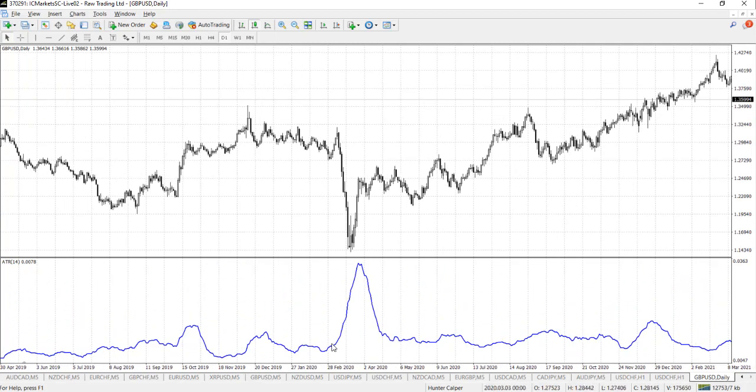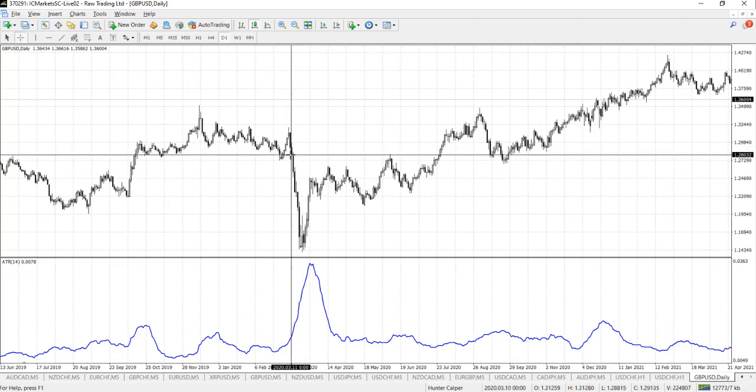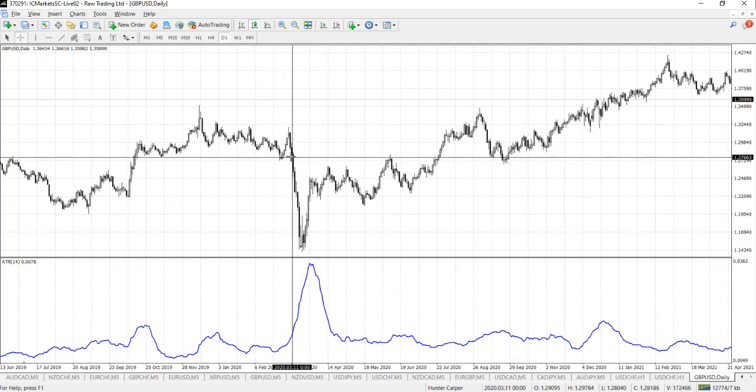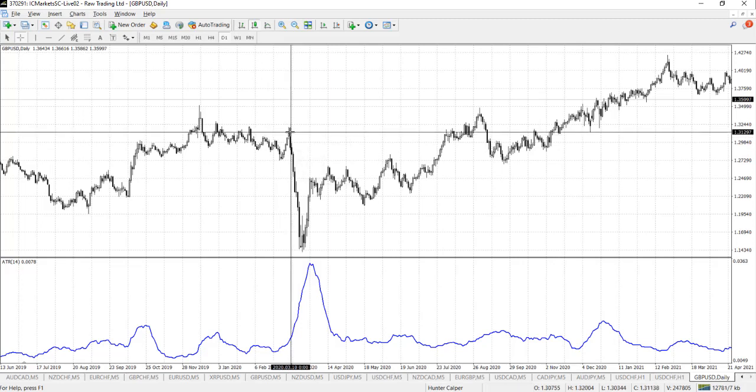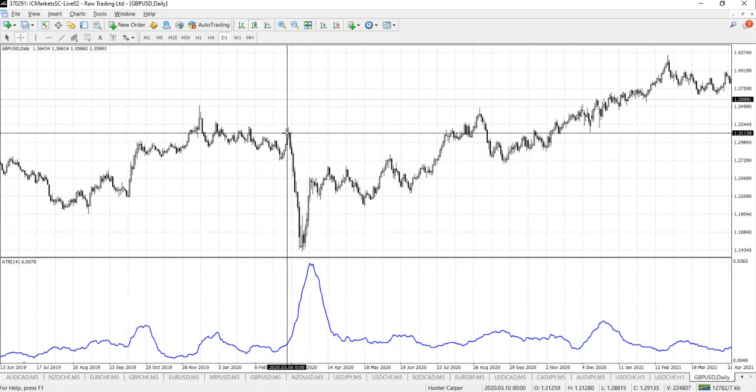Okay, this is another big move here. All right, this one is, when is this? This is 2020. Who knows what happened here? So pound actually dropped again by nearly 1,800 pips, okay, in a few days. Do you know what that was? I think that was coronavirus. That was when the number of casualties in the UK was so high, and they discovered a new variant in late 2020. You can see the ATR will respond very, very quickly to the movement in price.